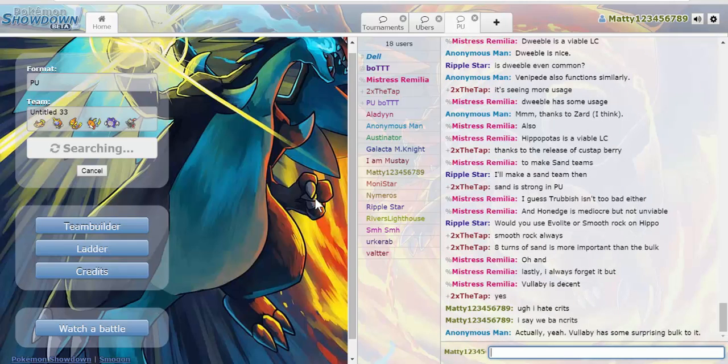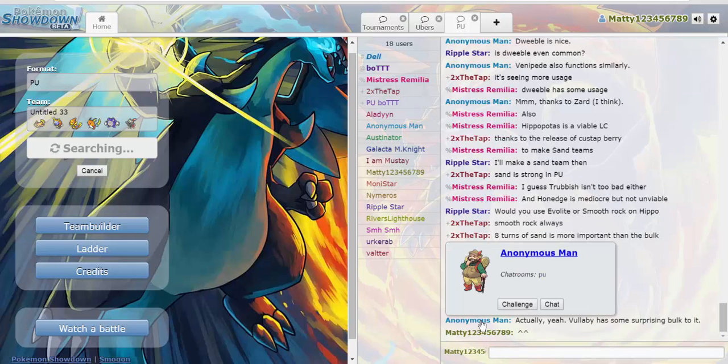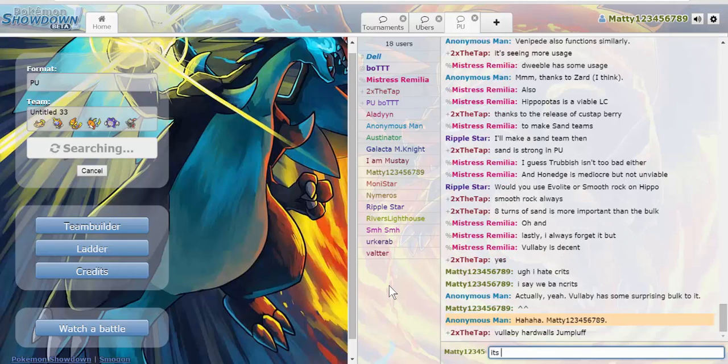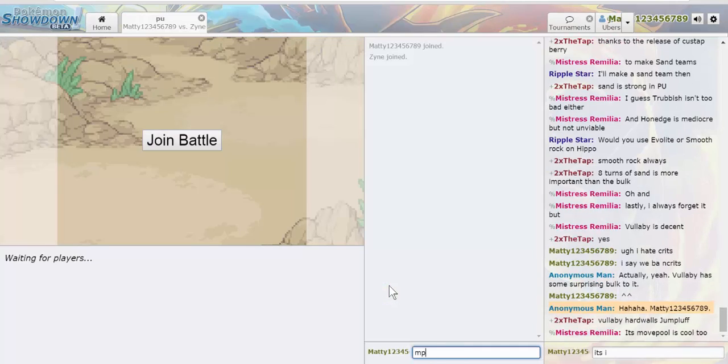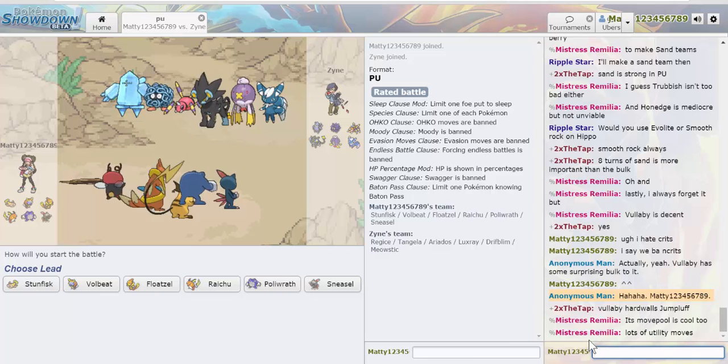Actually, yeah, Vulpix has surprising bulk to it. I know, right? It actually is surprisingly bulky. It's surprisingly impossible to win. Will we hardwall's jump block? Not really. I guess it kind of does, fully.